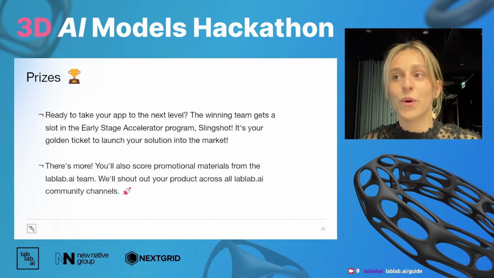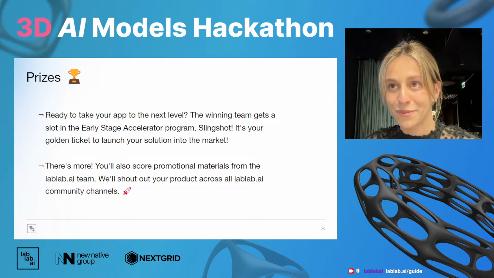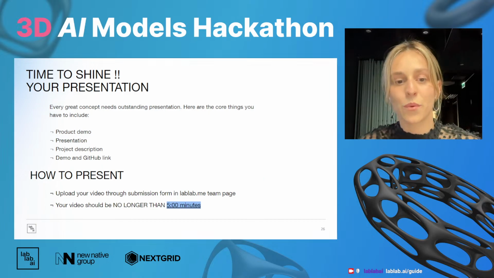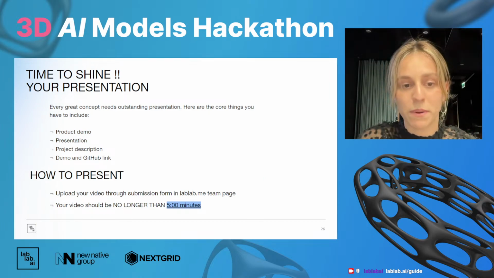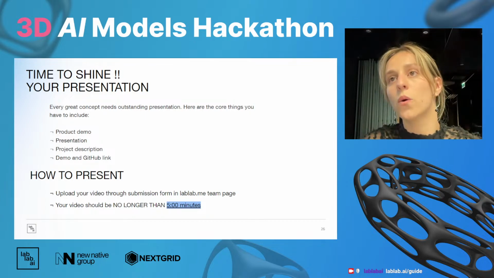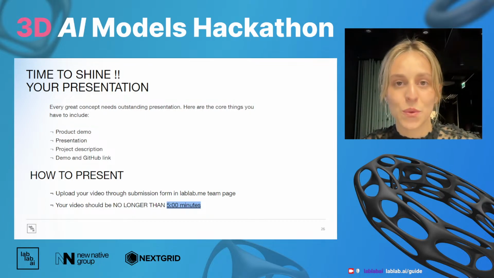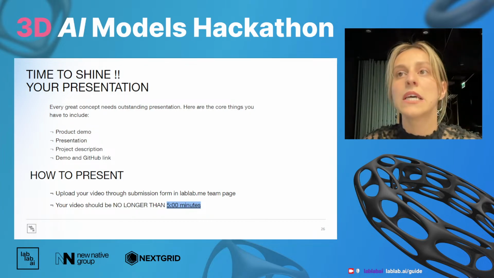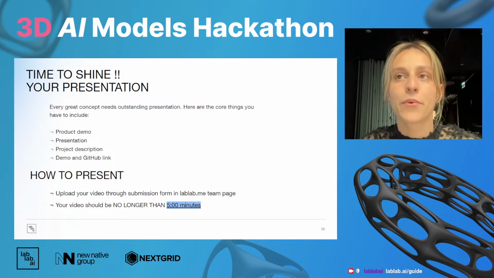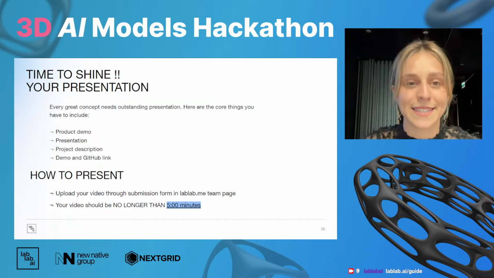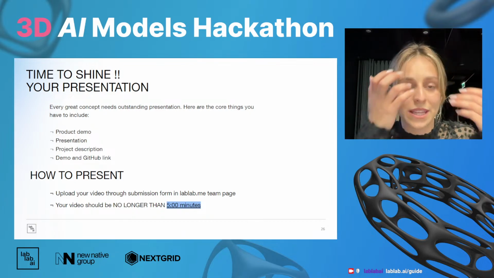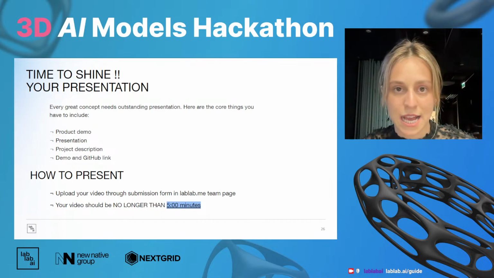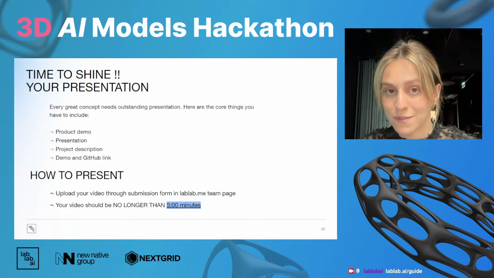And when it comes to the presentation itself, there are a few tips we want to give you for your project submission and presentation. Here we go. When it comes to what you have to submit, I already listed it above, but we'll go through it quickly. That should be the project demo, product demo, presentation, product description, and demo and GitHub link that should be included in your submission.